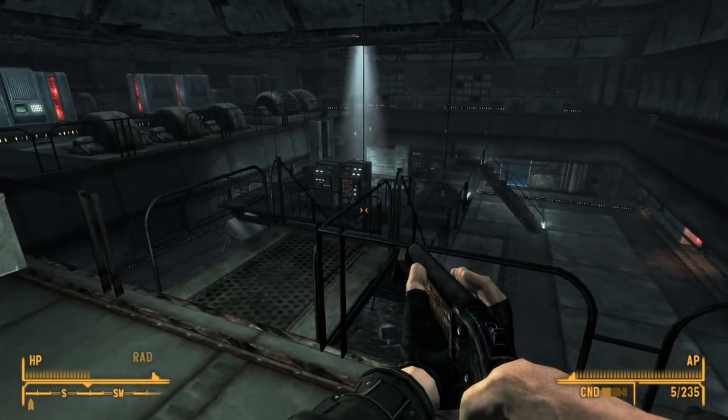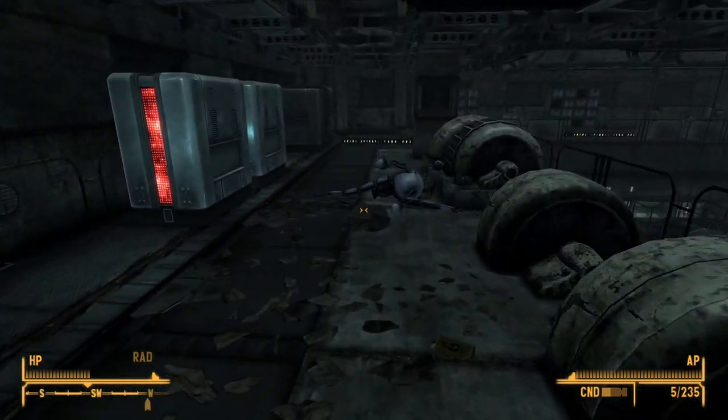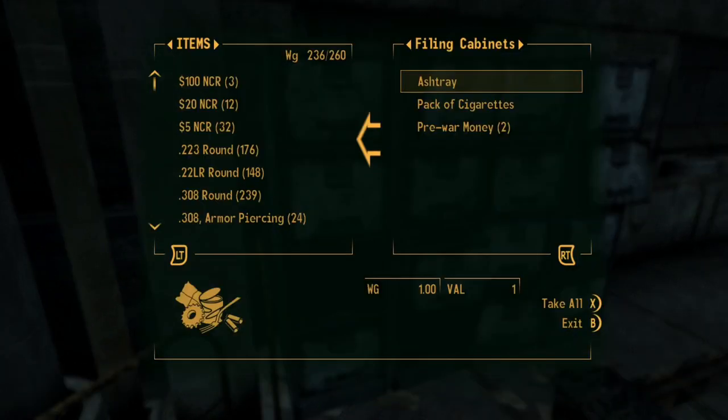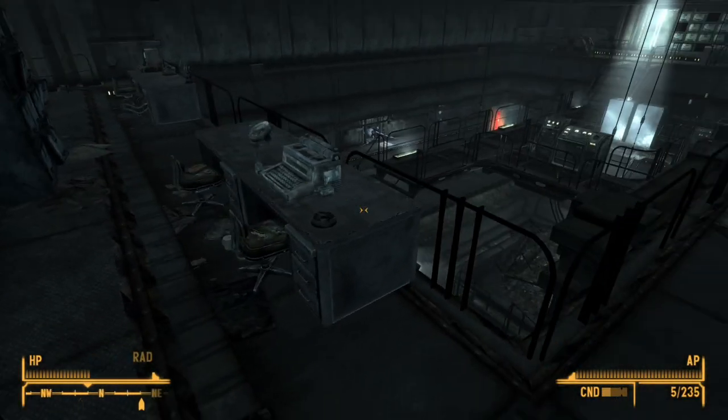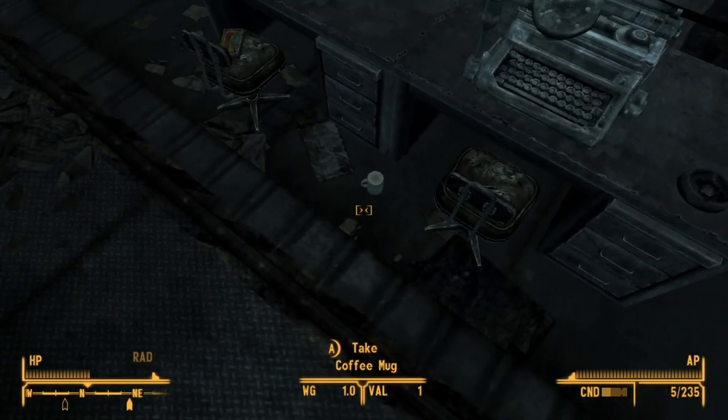Toolbox, hammer. Go around the far side here. There's no stairs up on that side. What they got? What you got for me? Filing cabinet. Pre-war money. Take it. Oh, there's a coffee cup on the ground. Mug.